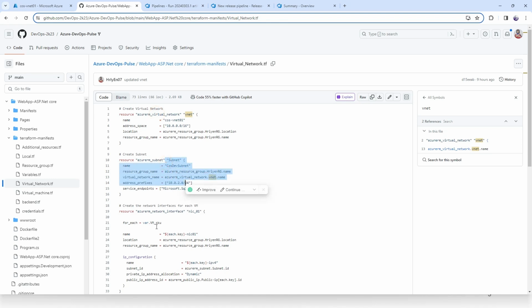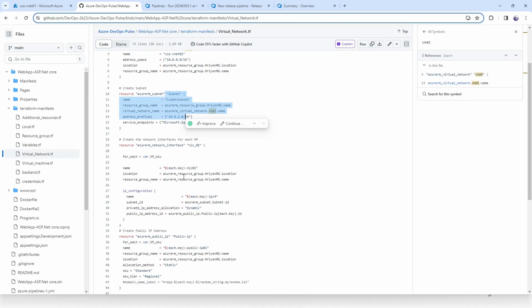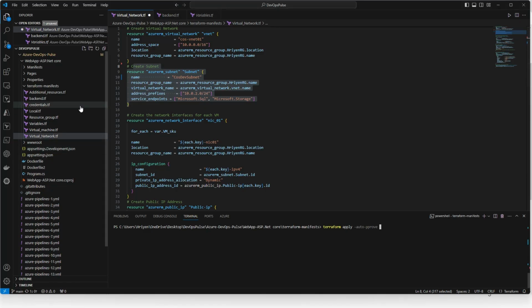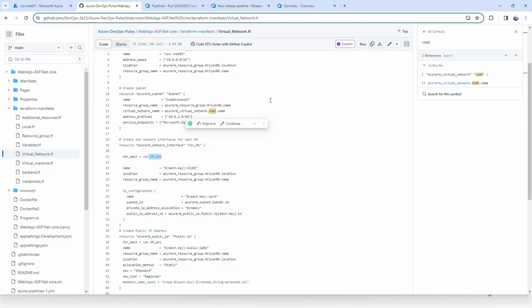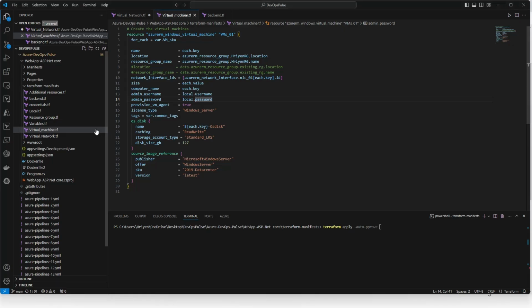So good. Apart from the subnet, you can see the NIC card also. The NIC card name, how I want it, if you remember here, for each here, everything. Or what you can do, basically the same thing I have defined, you can also check in VS Code. In VS Code also you can check it. Let me show you the variable file first.